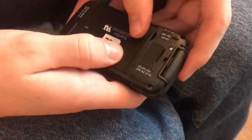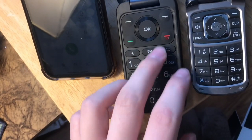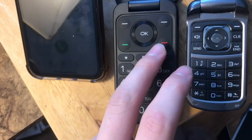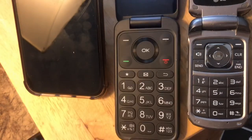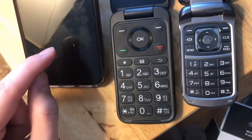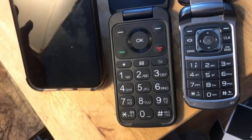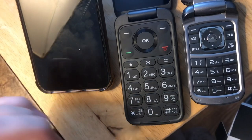We'll install the battery and boot it up. What we need to do now is activate the new phone, which is pretty simple — we just need to call the number it tells you. This is Verizon's activation phone number line, and we need to do that on a phone that's already working, not the phone you're switching or your new phone.